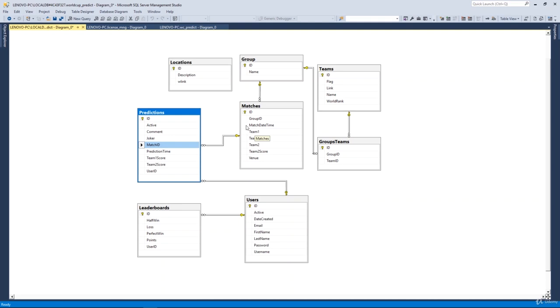So instead of saying we're making a prediction on team 1 and team 2, and then somebody comes along and makes the same prediction on team 1 and team 2, and we repeat that again for that entry, we say this prediction exists on match ID 5. If we go to our matches table, we can see match ID 5 and get all the details. So we don't have to repeat the details across the tables.